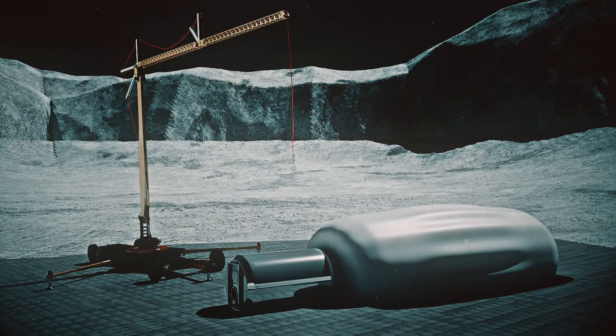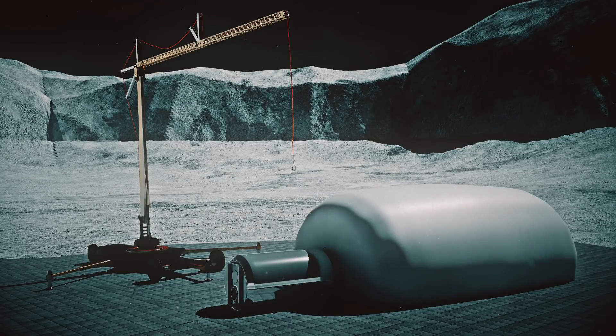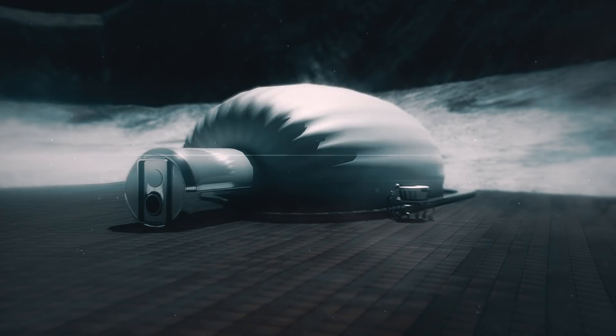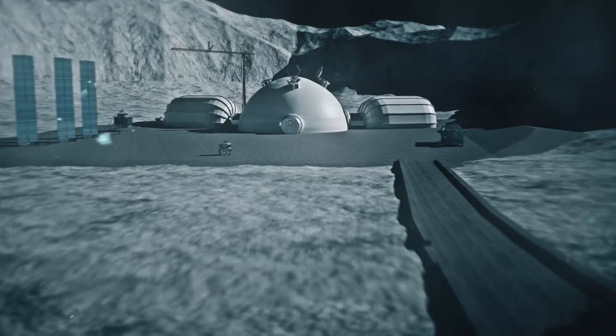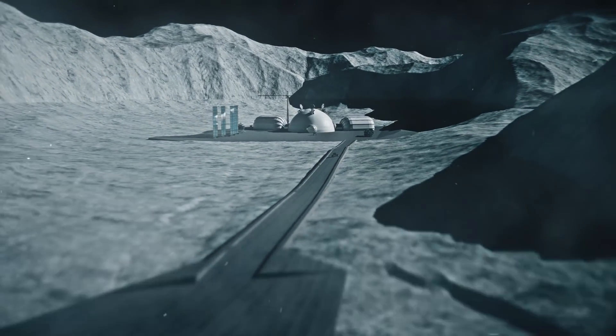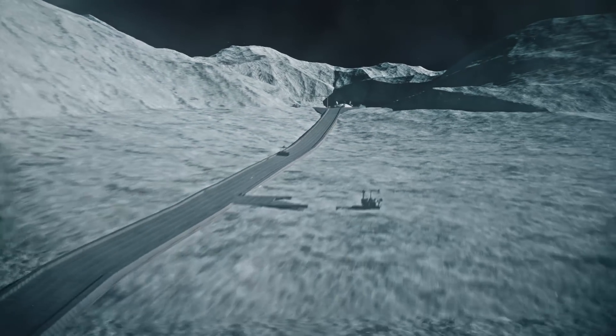The arrival of the first greenhouse will make it possible to successfully sustain plant life, an astounding achievement for mankind. After the soft layer has inflated, a thick shell will be printed over it. Living pods and more greenhouse modules are added as the base begins to grow in preparation for the first human colonists, setting foot on the moon for the first time in nearly 50 years.